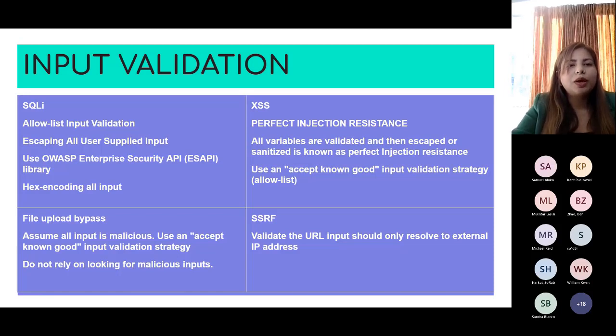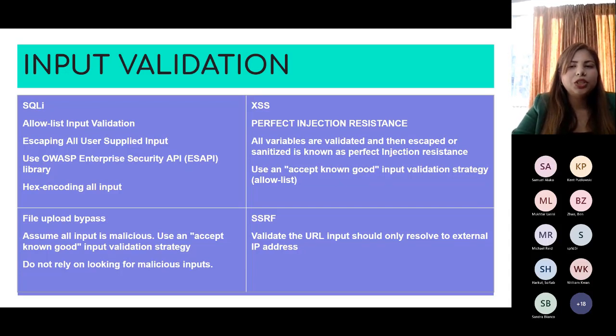You can go to the OWASP Enterprise Security API, ESAPI library. It has a lot of recommendations for input validation and encoding and output encoding. So escaping all user supplied input is a good idea in SQL injection or XSS or file upload bypass. All of these attacks are a little bit mitigated with input validation.